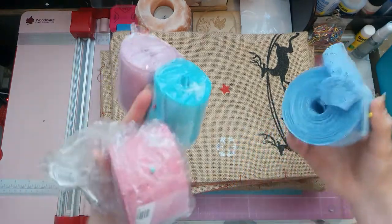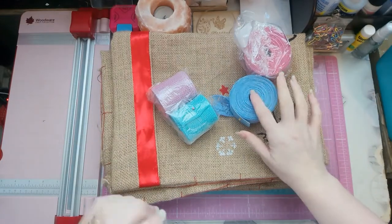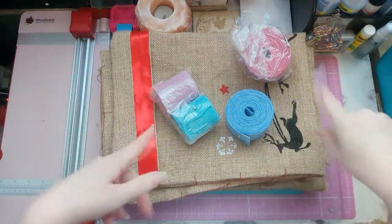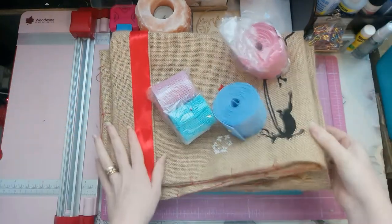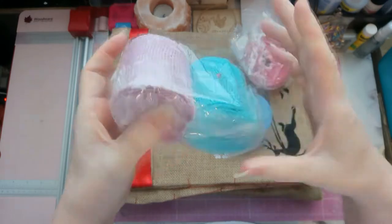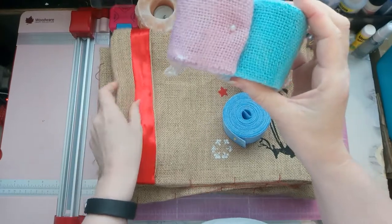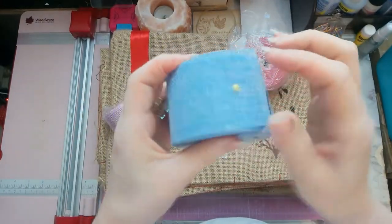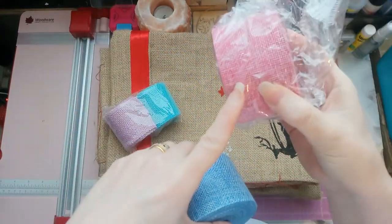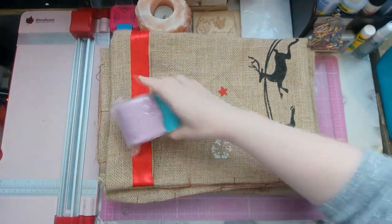Considering I got these on Amazon, as I always do, last year, I think these together come to more than £3, because there's three Santa sacks. These are more of the softish kind of material, but to me they feel plastic, to be honest. I was quite disappointed with these, they're very stiff and feel plasticky. This is the same, just in pink, and I actually have a grey one, a charcoal grey one, not sure where that is.